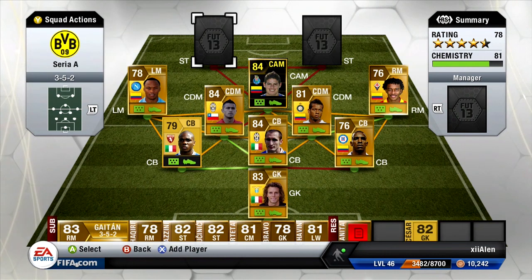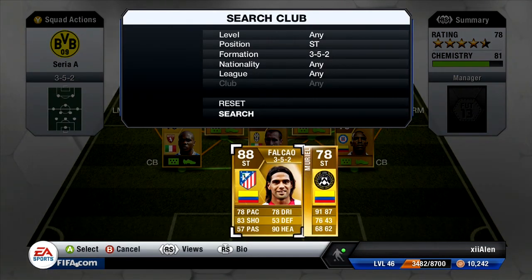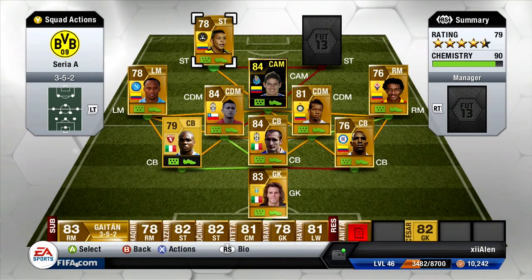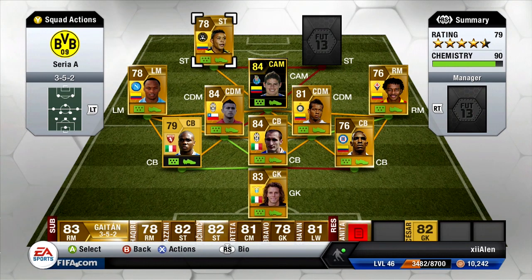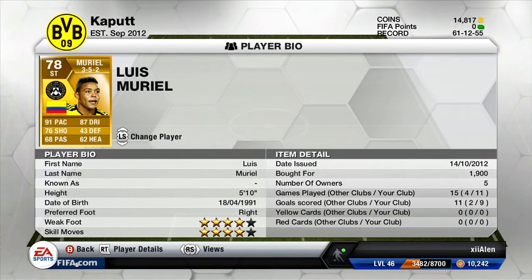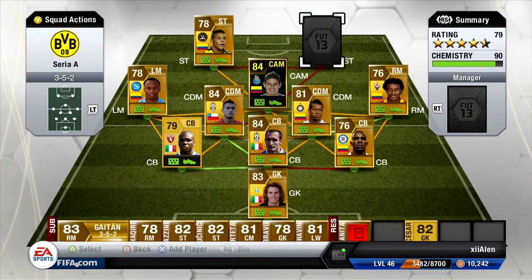And then next up we have our first striker, Muriel. And he's pretty much the Colombian Neymar. He's pretty pacey, 91 pace, has a pretty decent shot on him, knows how to finish. You see there that 4-star weak foot and 4-star skill moves.